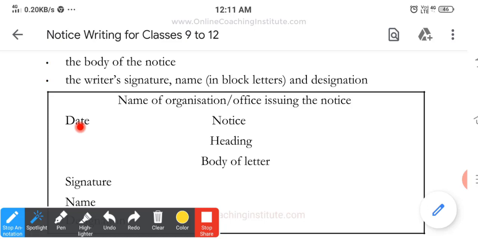Alright. Further, you have to write the heading. Heading means you have to write the title. Okay. So here you have to mention the title, and that must be mentioned properly. So remember, at the time of writing the title, students make some mistakes. They write plenty of words here. So you have to avoid writing plenty of words, because it must be concise, it must be attractive, because it is the title or the heading of your composition which attracts the readers. So this must be within 5 to 6 words, remember.